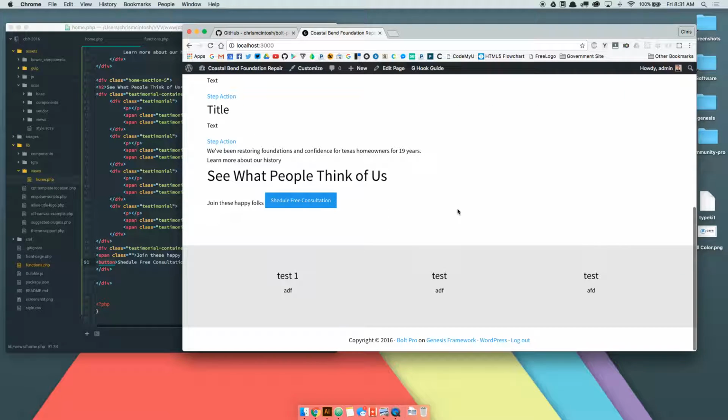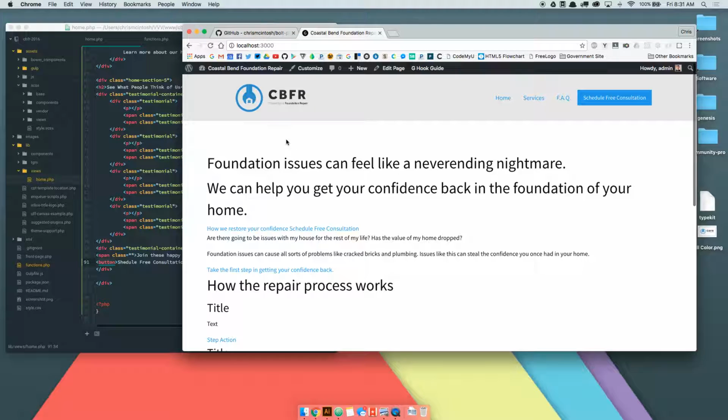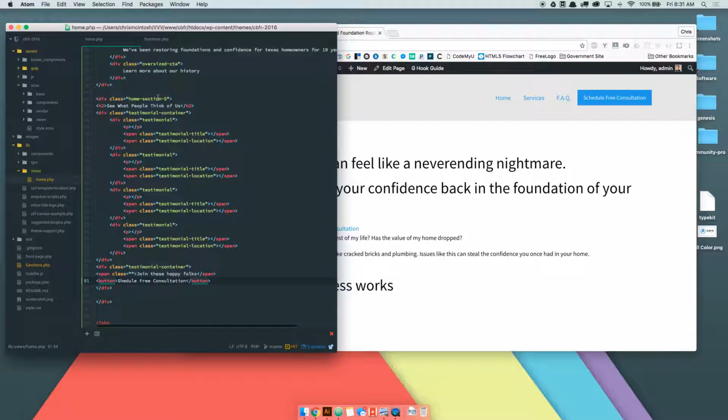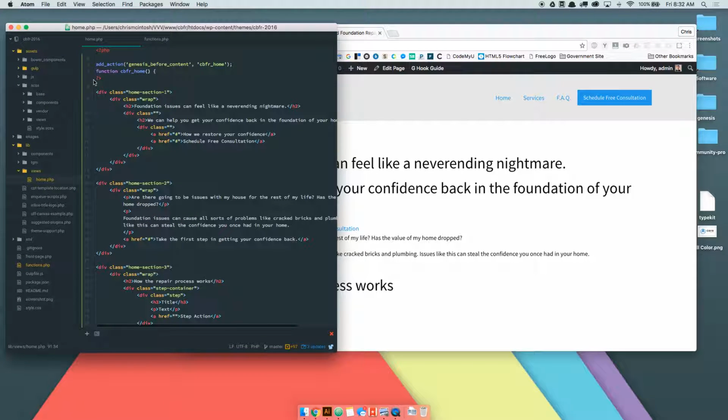All right, so we've got our markup done. So now we just need to focus on the styles for the home page, and then we can, of course, go through and split these all out, make them separate functions, and make sure that everything is named properly and has the right things in the right places.